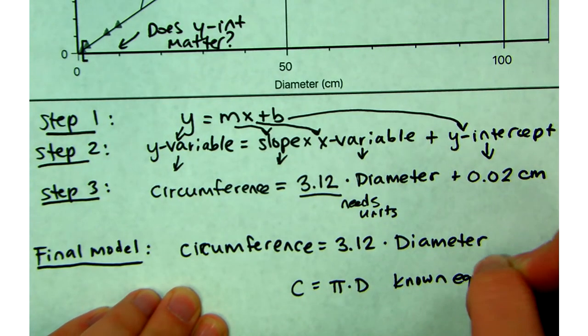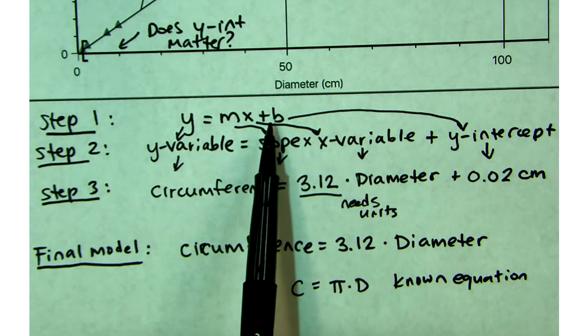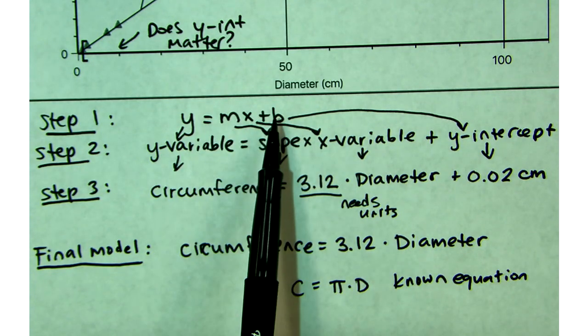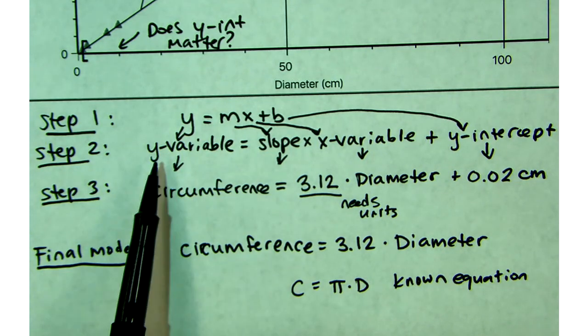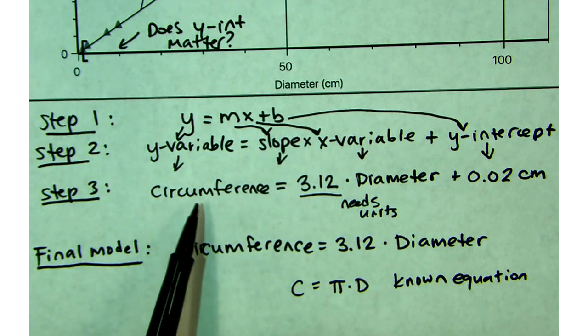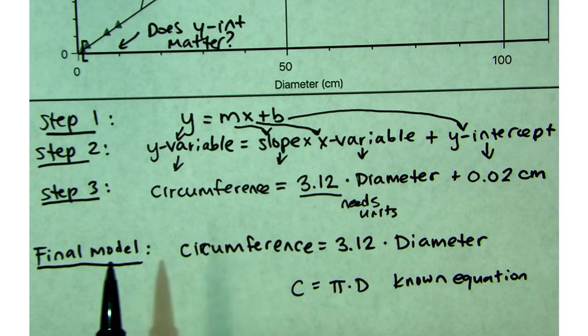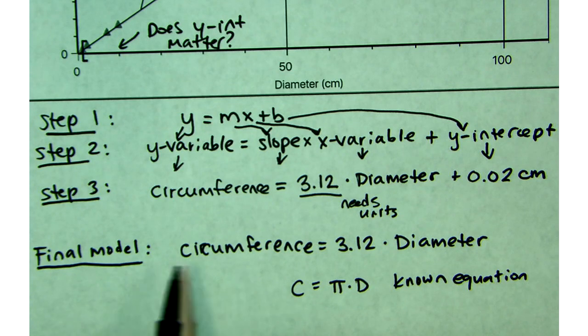All right, and that's making a mathematical model. Again, the steps are: Step 1, write out what equation you are fitting to. In this case, it's a linear equation, y equals mx plus b. Step 2, you're literally just showing your work, saying what each of the things in the equation means. Step 3, you substitute in the values that you got from your linear fit on LoggerPro. Step 4, not shown, is the 5% rule. And step 5 is writing your final model with or without a y-intercept, depending on what the 5% rule gave you. And that's it. That's how to make a mathematical model.